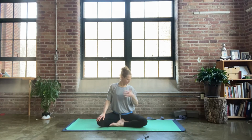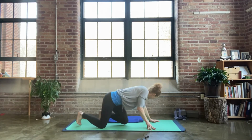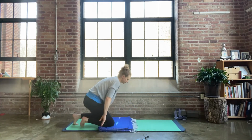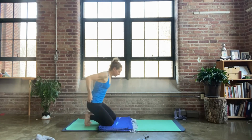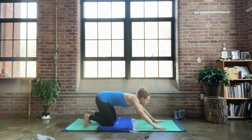Hands and knees. Unfold your blanket if you like to pad your knees. Place your hands just under your shoulders. It's in that steadiness that we can find our perspective again. Otherwise, we get really busy. We'll come back to that breath at the finish and just feel what we've made.